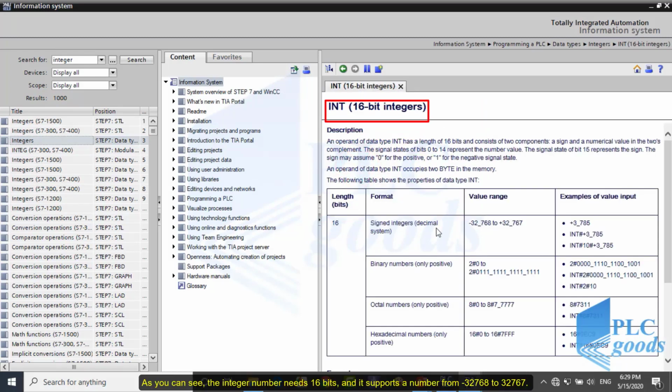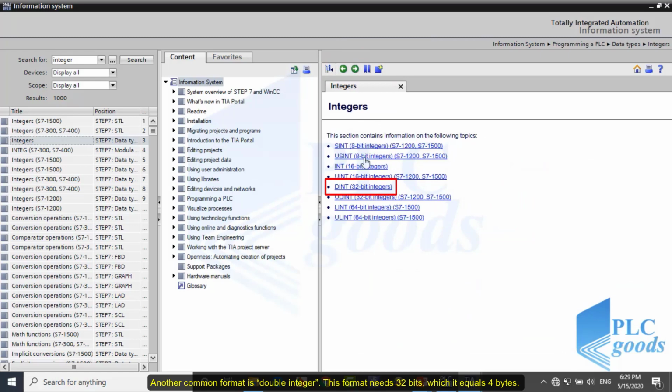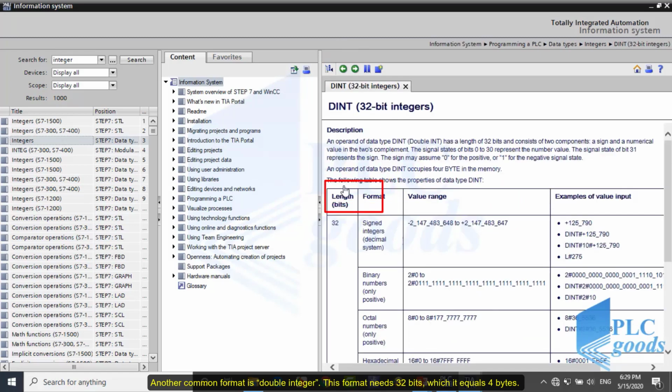As you can see, the integer number needs 16 bits and it supports a number from minus 32,768 to 32,767. Another common format is double integer. This format needs 32 bits, which equals 4 bytes.